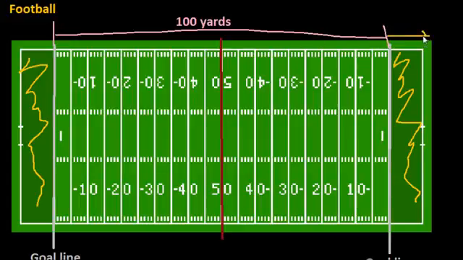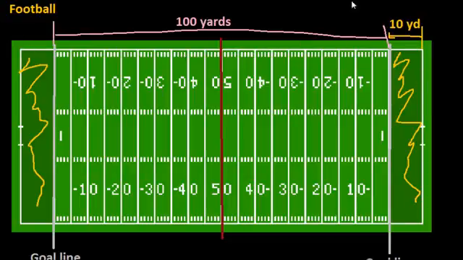The end zone goes to the white line there, and this distance will be 10 yards. And then the same thing on the other side. So we can see the total distance is actually 120 yards, with the 10-yard end zones on each side.